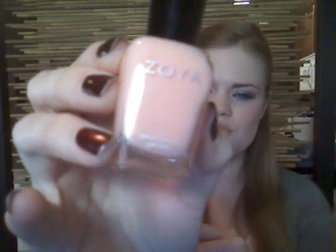I can see this working much better on someone who has more tan skin, and definitely a darker complexion, especially in the summertime on tan skin. I think it'd be really pretty because it has the peachy kind of tones. So this would, I think, do what Sabrina does for me in my pale skin on someone with a darker skin tone. And the peach just looks really... it wasn't streaky, but I did have some little splotchy spots in it.